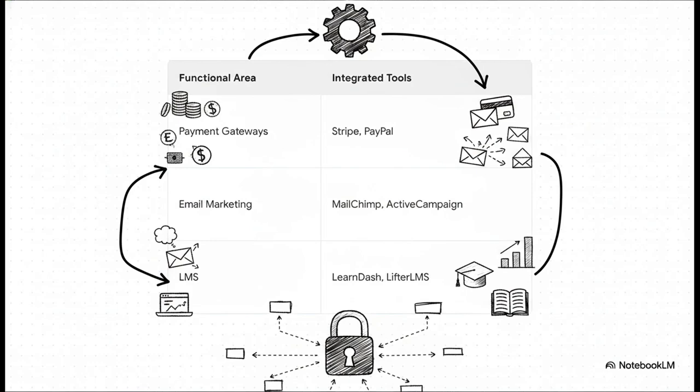A huge part of its strength actually comes from its highly flexible, best-of-need architecture. It doesn't try to reinvent the wheel. Instead of relying on, frankly, weak native features for specialized tasks, you can plug directly into heavy-hitting third-party tools. You can hook it up to Stripe or PayPal for payments, MailChimp or ActiveCampaign for emails, or even a robust learning management system like LearnDash. It basically acts as the gatekeeper, integrating seamlessly with the specialized tools you might already be using.